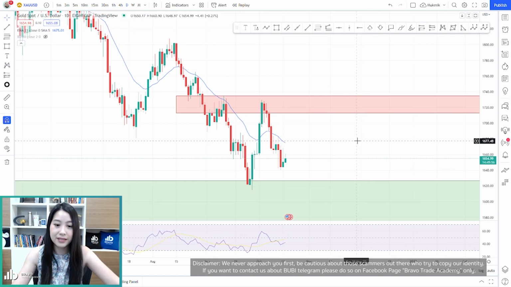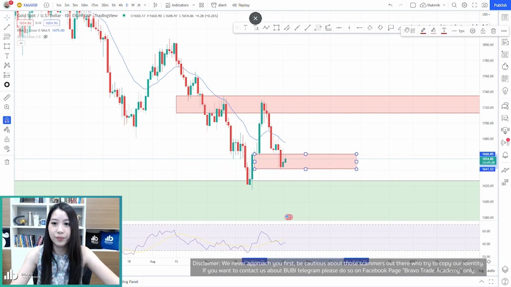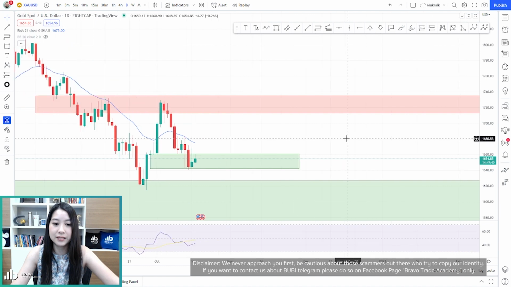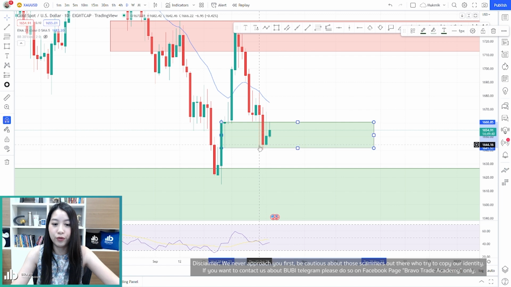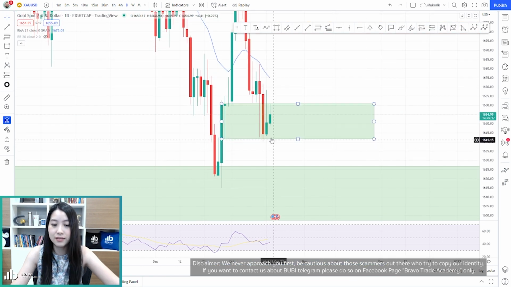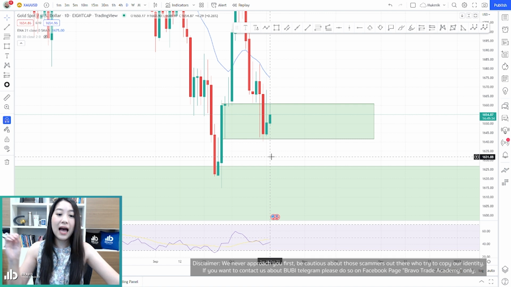So in this daily time frame, let's see if we're still having our demand zone here. Alright, so this is pretty tricky. Let me explain that to you. So this demand zone has actually been removed, if you can notice. So the wick of the candlestick has already cleared this demand zone. However, the price could still close in this demand zone.